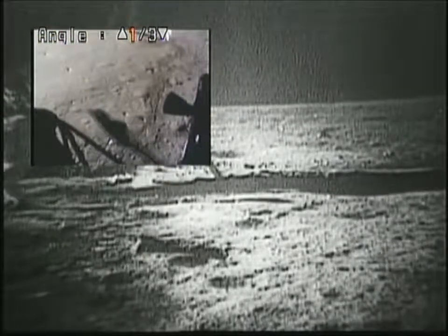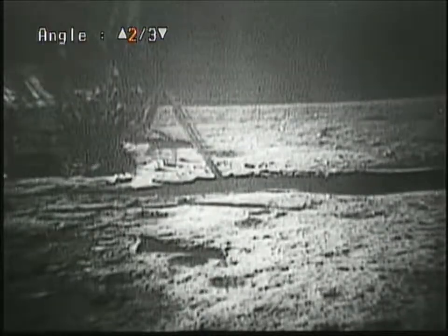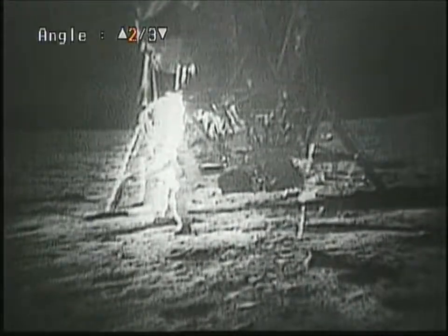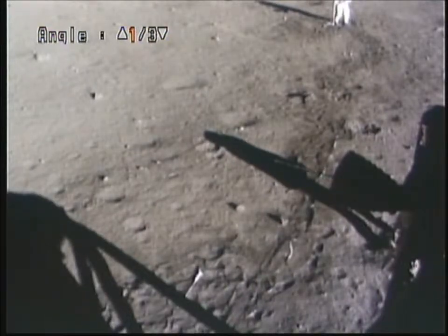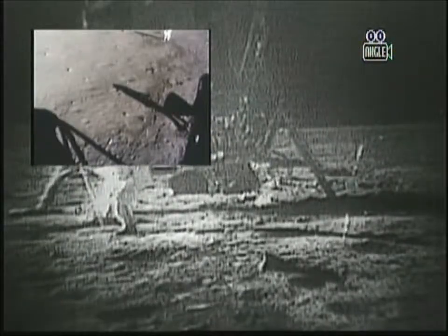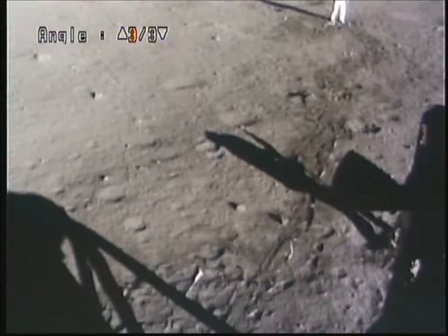Roger, and we see Buzz going about his work. How's that for a final... For a final orientation, we'd like it to come left about 5 degrees, over. Back to the right about half as much. Okay. Okay, that looks good there, Neil. Okay. One hour, 7 minutes time expended.